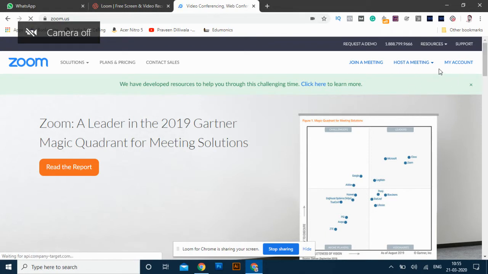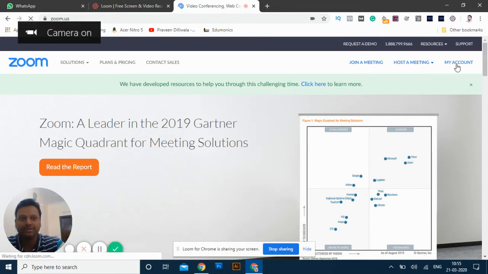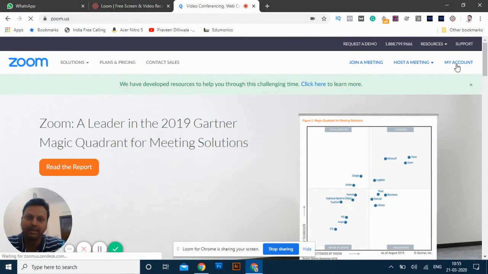In the software, I already have an account, so my account is being shown here. That account is already created. You need to create an account first of all. You can use any of your Gmail IDs and a password. Make sure you have your password and Gmail ID saved somewhere so that you do not miss your password next time when joining the Zoom tool with us.